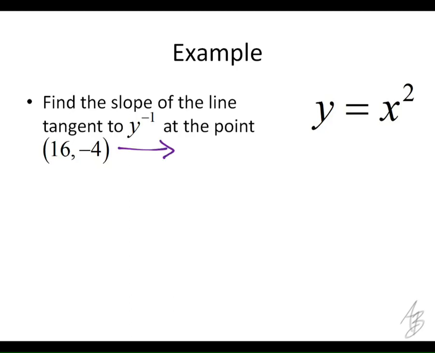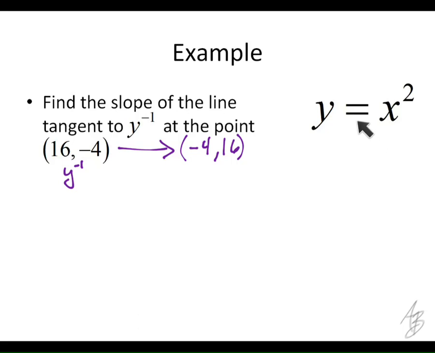So on the original function, oops, what point's going to correspond to that? I'm going to put that on there so I know it's on the inverse. What point corresponds to that on the original function? -4, 16. Okay. Now, I know that the derivative at this point on the original function is tied to the derivative at this point on the inverse function.